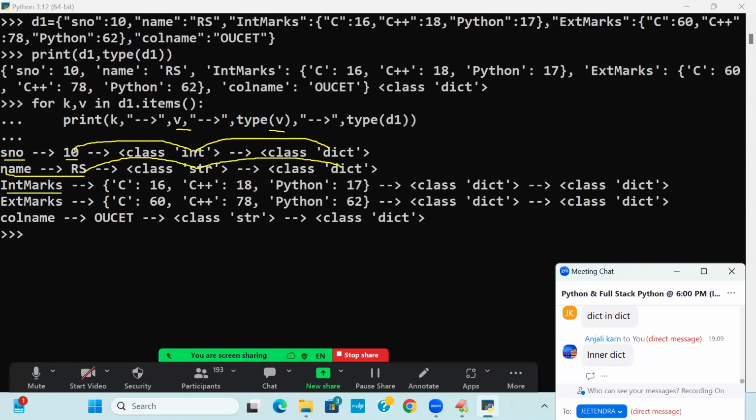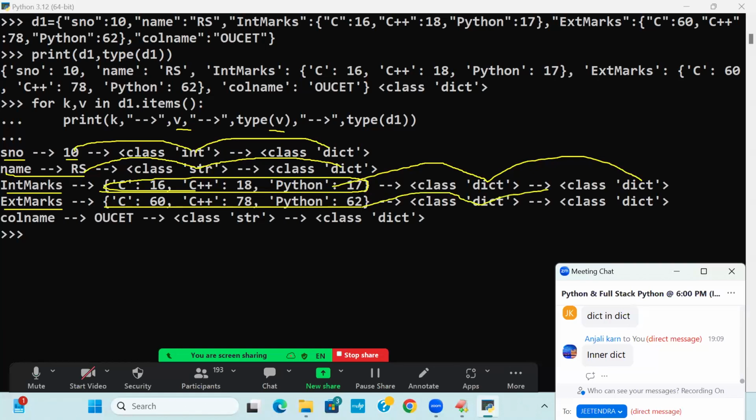INT marks is a key whose value is a dictionary, a dictionary present in a dictionary, which is called an inner dictionary. EXT marks is a key having an inner dictionary, present in the outer dictionary. College name is OUCET, which is str, present in the dictionary. Understood that?